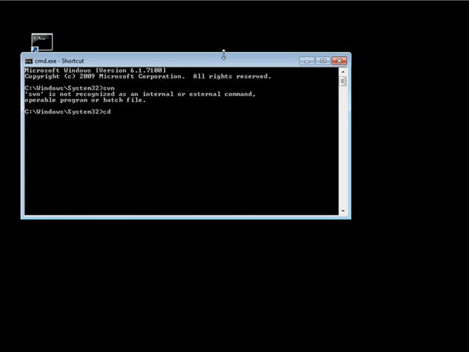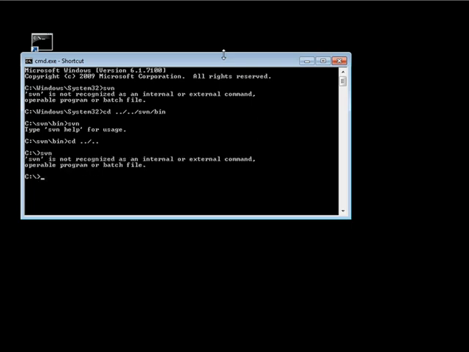If I were to navigate to the folder where the svn.exe is located, so if we cd back two directories to get to the C drive, we would go into svn and then bin. If I do svn again, it's going to say type svn help for usage. So now it sees the command and it's displaying whatever the command is telling it to display. But again, if I go back two directories, now I'm in my C drive and I type SVN, it's no longer recognizable. So what we need to do is set up the environment variable path and give it the path to the SVN bin folder.